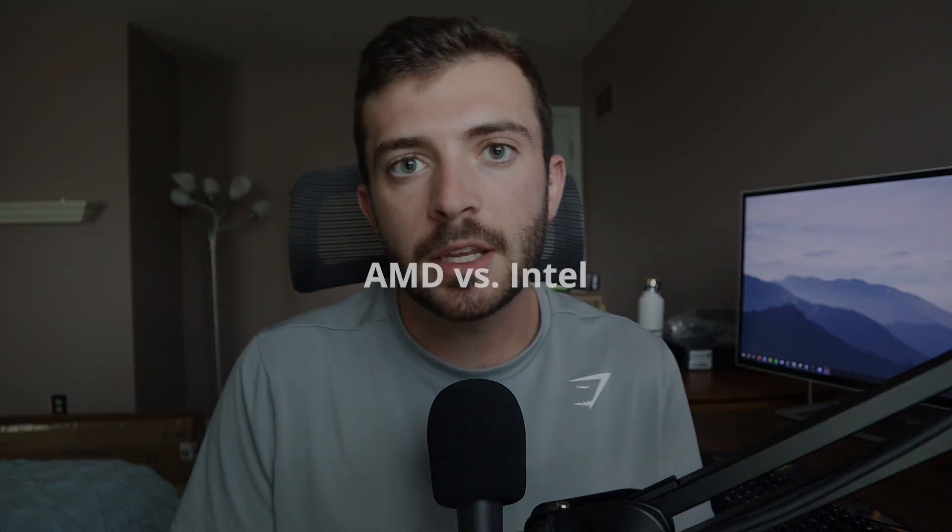Next, AMD versus Intel and why I chose Intel. Ultimately it came down to a combination of price, performance, and stability. I am not a dedicated gamer — I don't really game at all. Based on what I read, AMD has a huge market share in the gaming sector and has eaten up Intel's market share over the last decade. For me personally, I just chose something that was a good combination of price and performance, and that ended up being Intel. I chose the i7-3700K because it's more of a top-of-the-line CPU and also has integrated graphics, which I need for video editing.